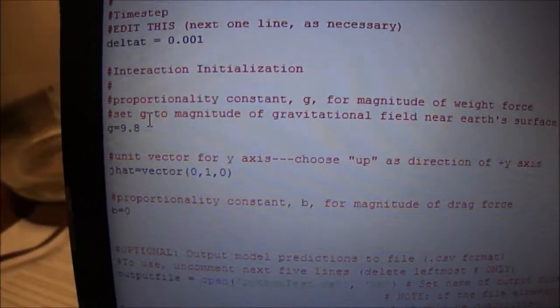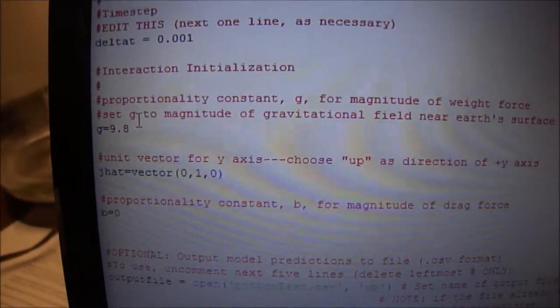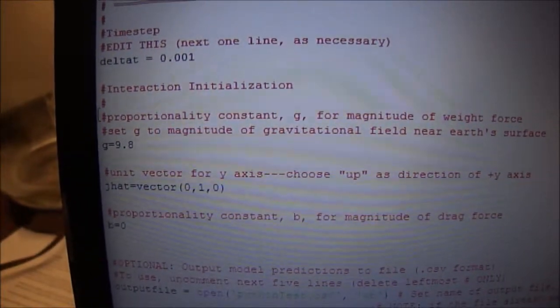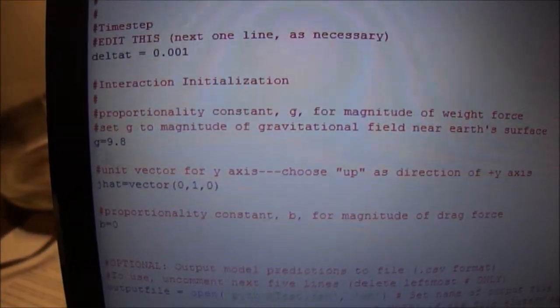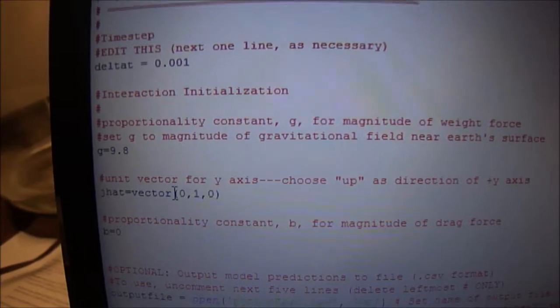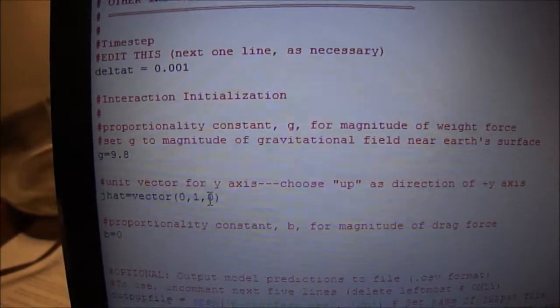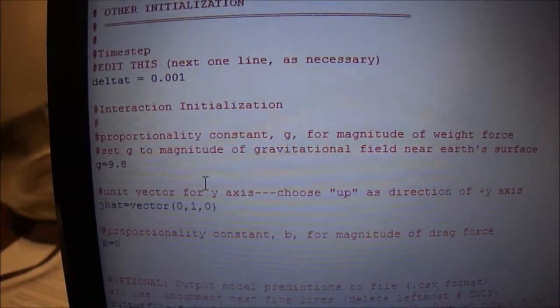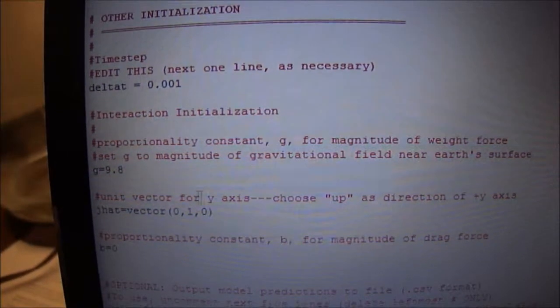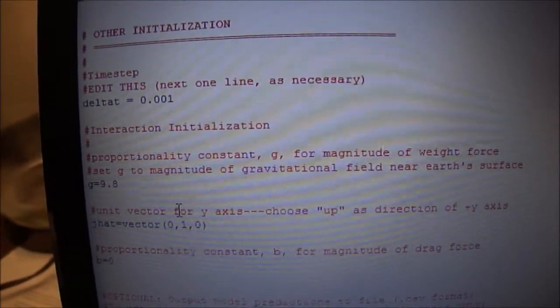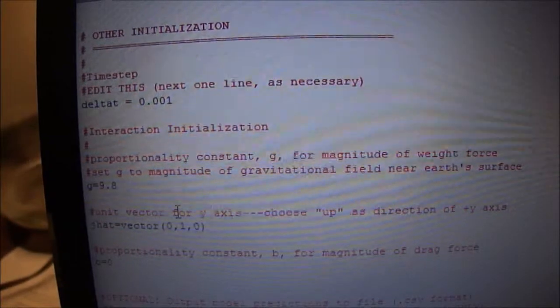So obviously, for us, we're going to include gravity. For our model weight, we need to specify the constant g and the magnitude of the weight force, and we need to show a direction for that weight, and that will be listed here. So we define the axis unit vector j hat in the direction of the weight force.